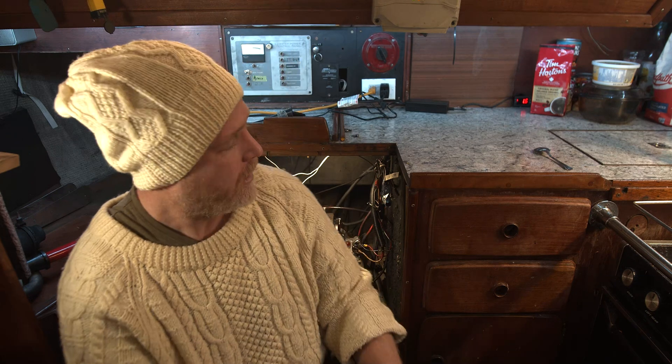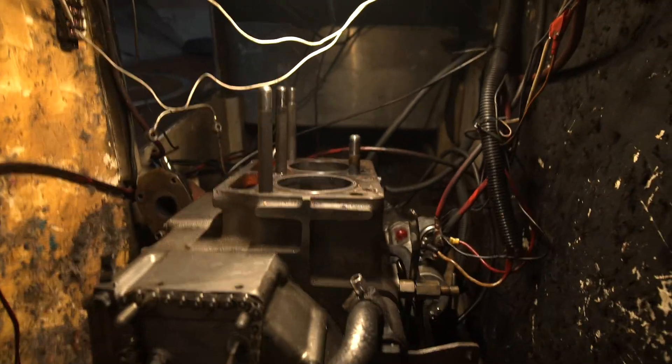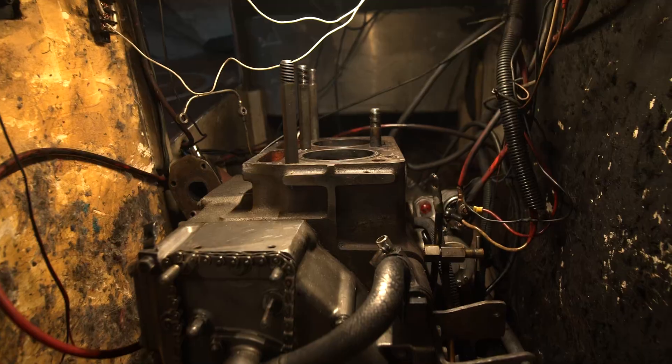I'll tell you this has been a tough ride so far for me. We're gonna go through exactly how I diagnosed the problem, how I realized the head gasket was blown — I'm actually gonna show you the damaged head gasket — and we're gonna put a new one on and get this engine running and back to spec. This is a Yanmar 2QM20 marine diesel engine from 1995 with about 1500 hours on it.